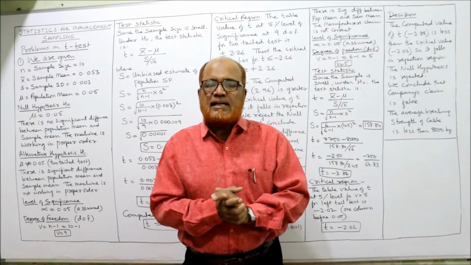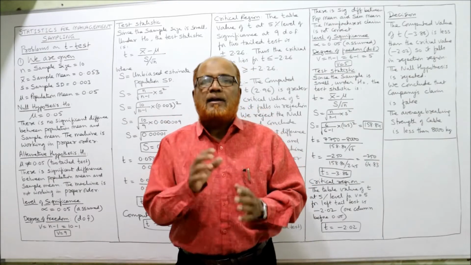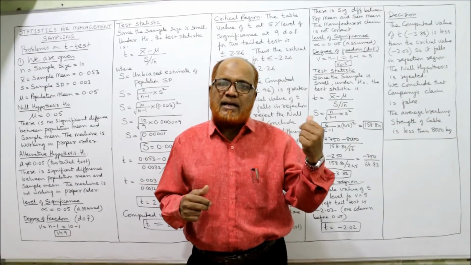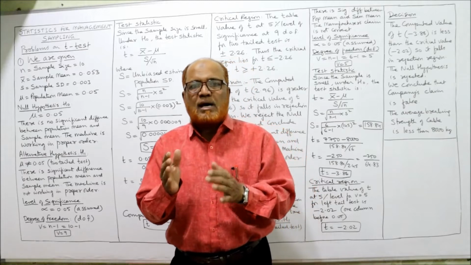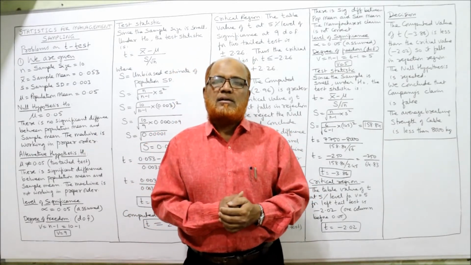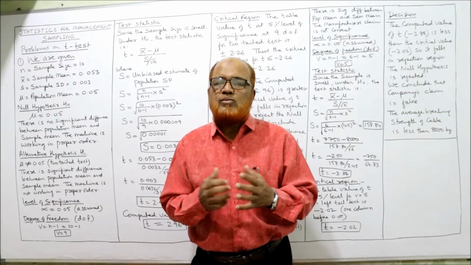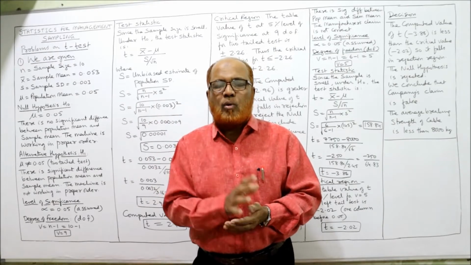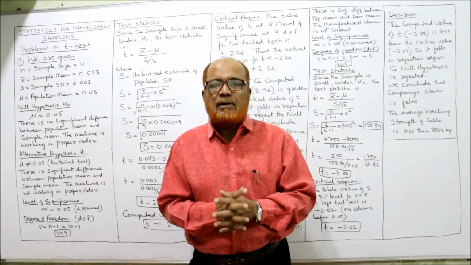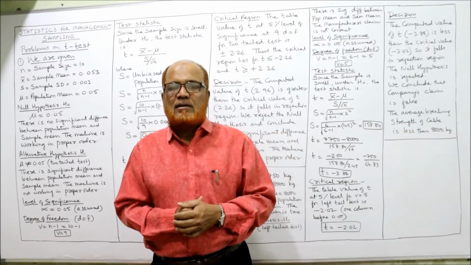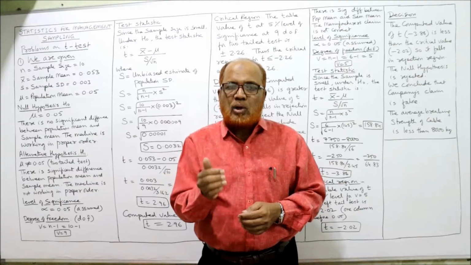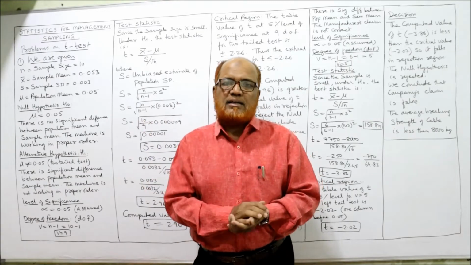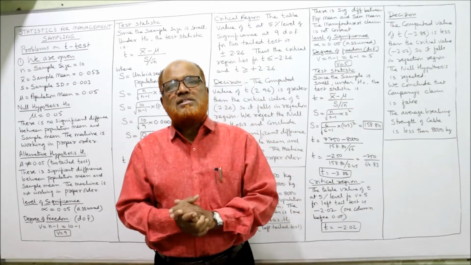So when we have to apply Z test and t-test, it depends on the sample size. For large samples, we apply Z-test. For small samples, we apply t-test. A sample is called a large sample if the sample size is 30 or more, and we apply Z-test. If the sample size is below 30, it is called a small sample, and there we apply t-test. The problems are very much similar.